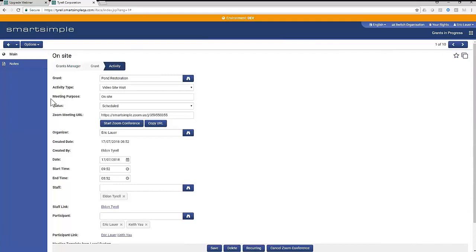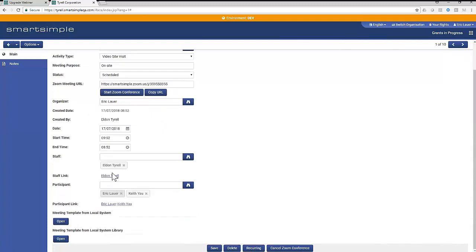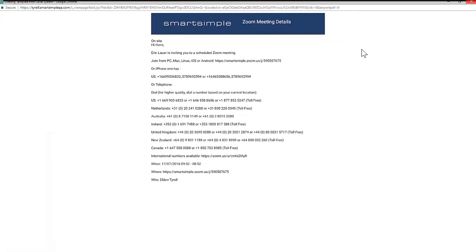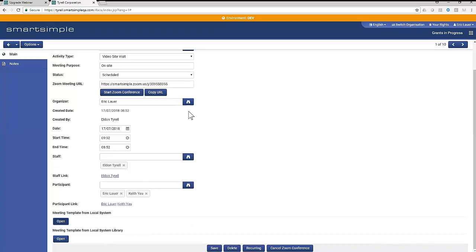So just like you attended today, you can create a Zoom meeting from SmartSimple and use SmartSimple fields in terms of participants. So that's just a standard field here. Or you can use the staff field, send out notifications, build notification templates. You can send meeting agendas just like this. I just took the one from Zoom and copied that. But you can send out your meeting invites through SmartSimple using workflows and trigger a Zoom conference event.